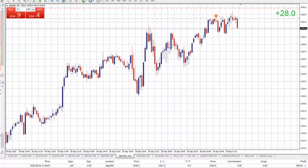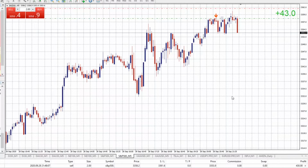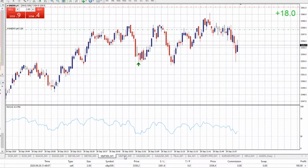Here we are. We've got a 5-minute kangaroo tail indicator coming off the 5-minute chart on the S&P 500. We are immediately up by 38 pips here, 35, and I'm going to let this run for a little bit here, and you can see how I got in. I got in a little late, honestly. I got in about 8 minutes after it came in, but with the 5-minute ones, sometimes they take a little longer to develop. So I got in, actually this would have been about 25-30 minutes after, but I still thought it was a good looking trade. It looked like we were going to get a good reversal there, and we did initially right away.